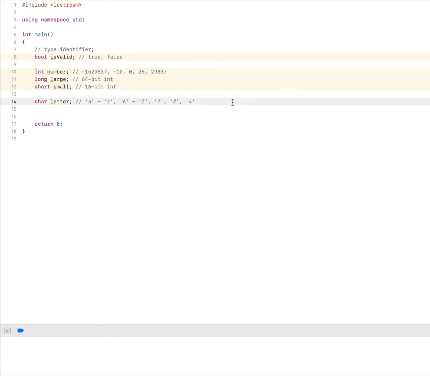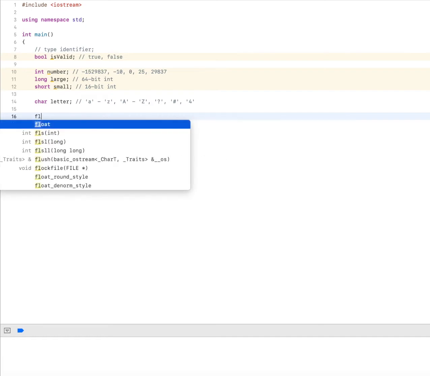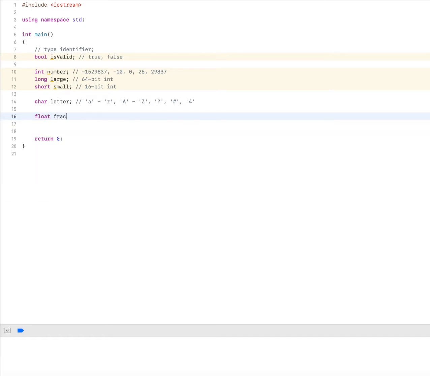Now another type is float. Float is used to store floating point numbers. In this case, I call this variable fraction, since I want to store a fraction in it. This can be positive, negative, for example 0.382, or just 0 itself.